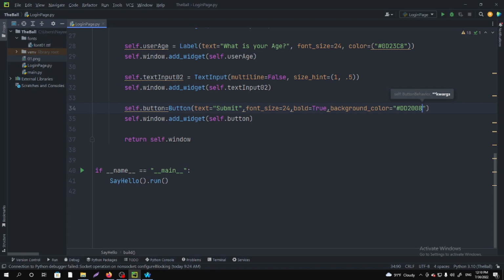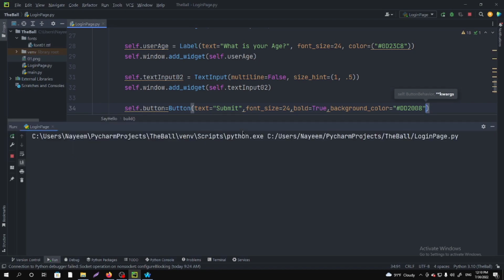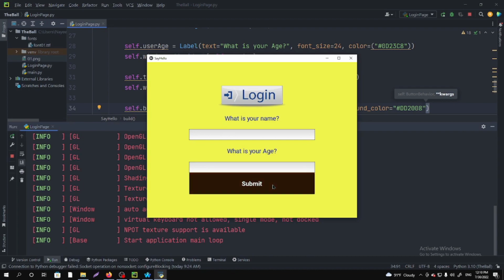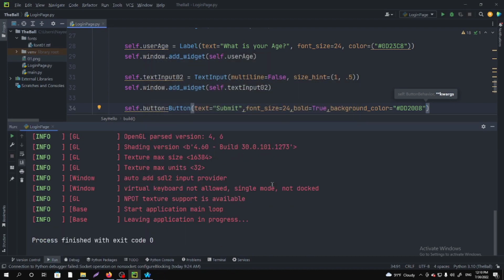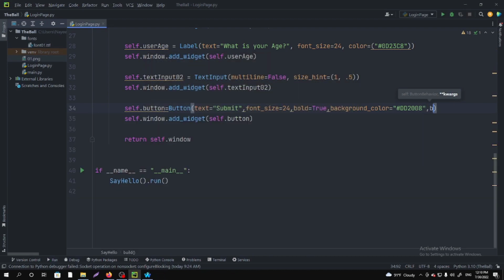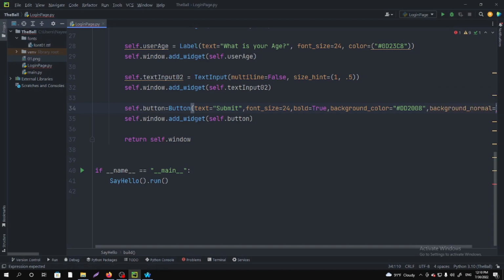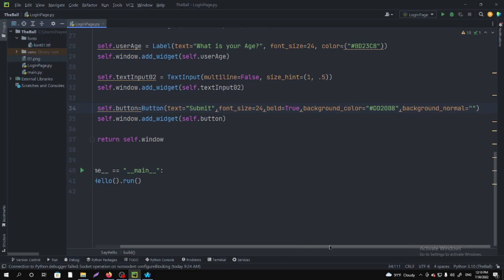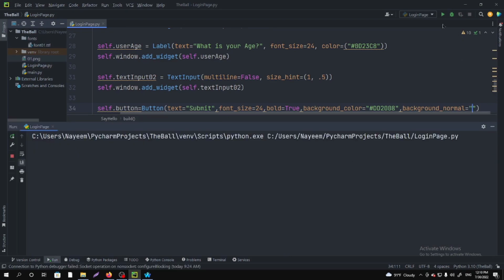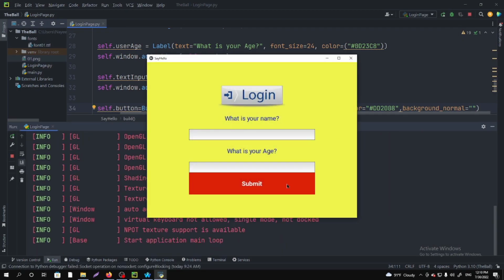Okay guys, now if I run it, you can see the color has been changed, but I want to add one more property, that is background normal, so you can see that the color has been changed. So guys, this is how we create a submit button here.